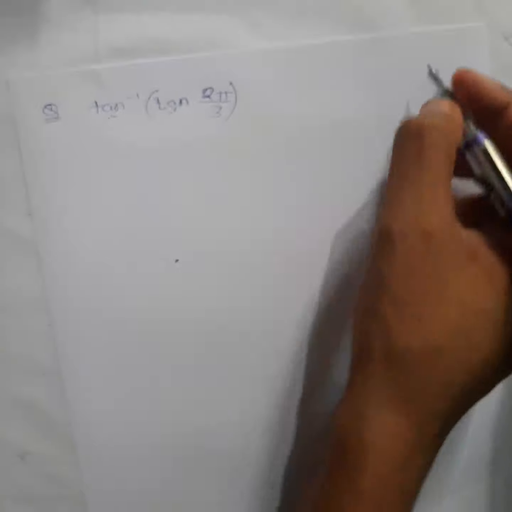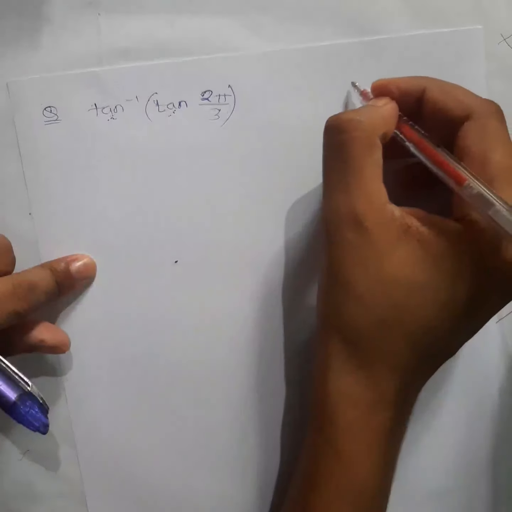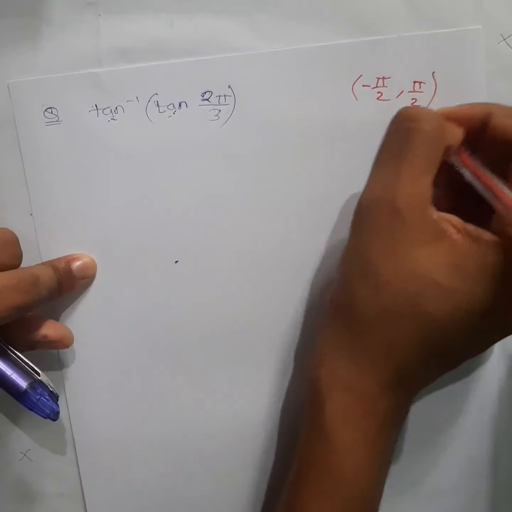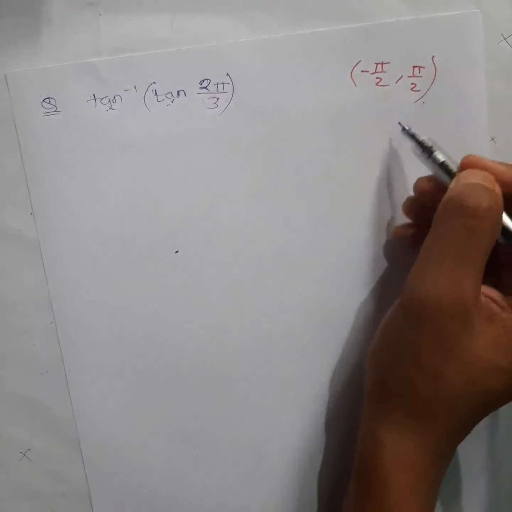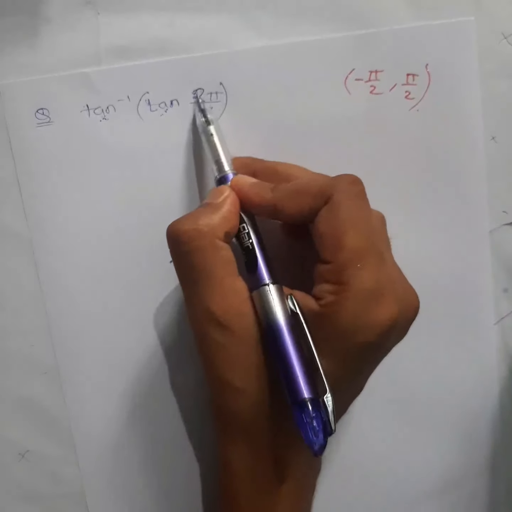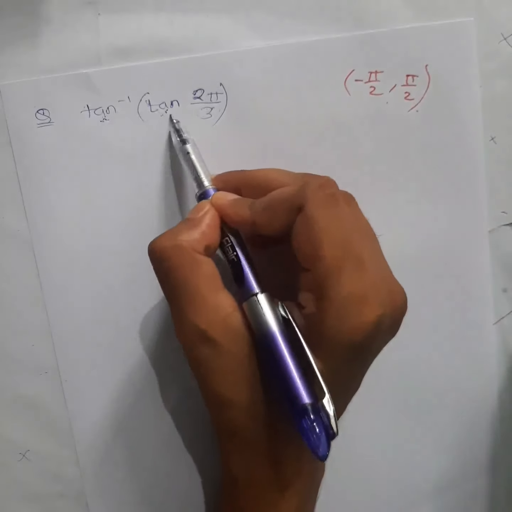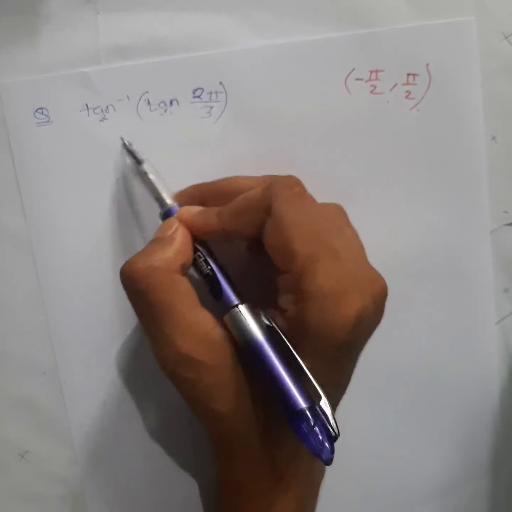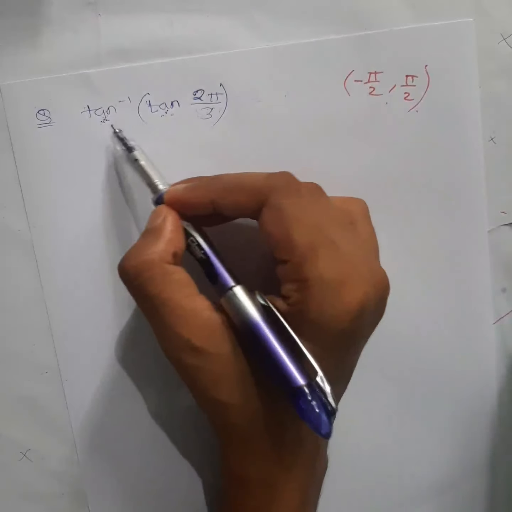But in this case, you can see, first thing, what is the range of tan inverse? The range of tan inverse is minus pi by 2 to pi by 2, right? It's like sine function only. The only thing is this will be open interval. So the angle which is there must lie in this range, then only this will be inverse function of this one. Now if this is inverse function of this, then only you can think that you have cancelled this and the answer you will get is this one, like identity we have done, remember?